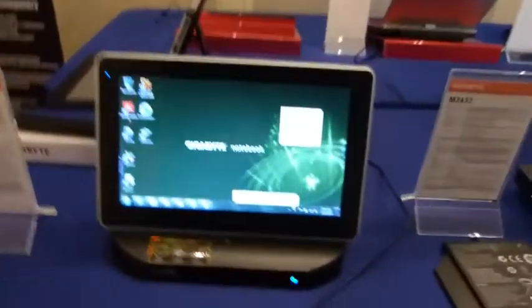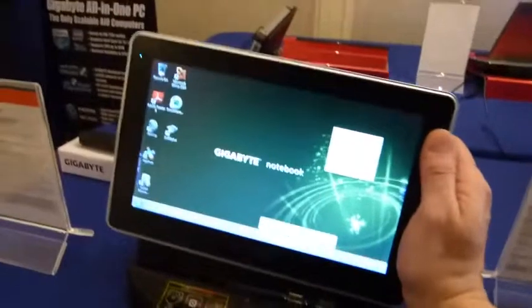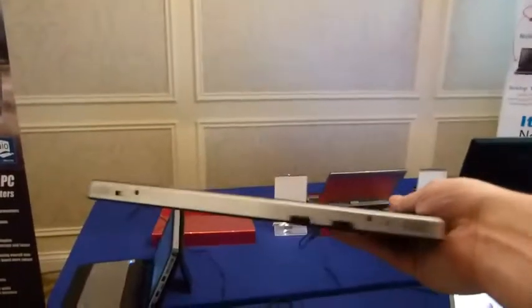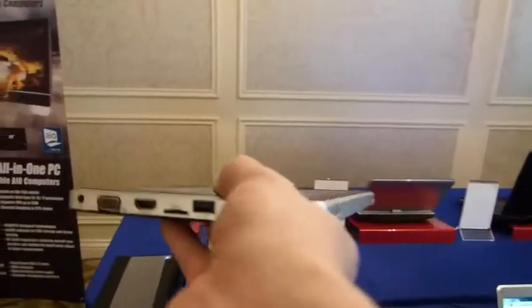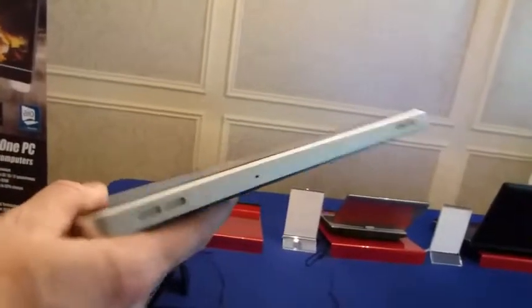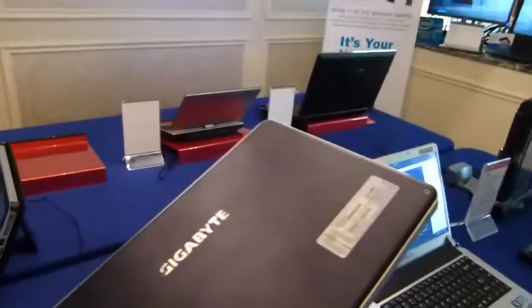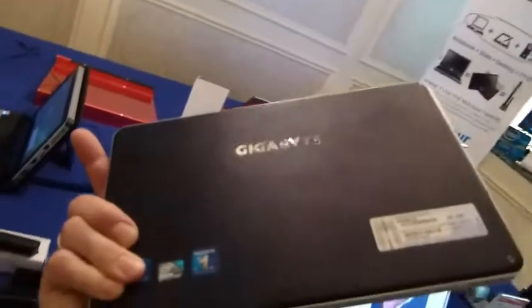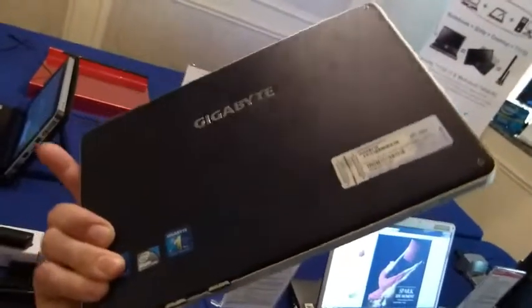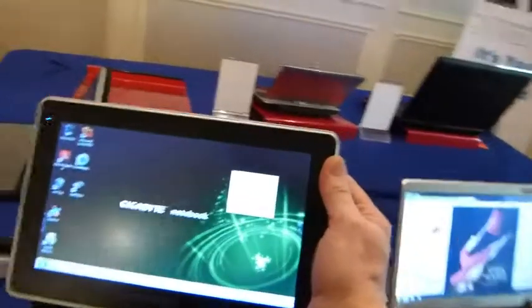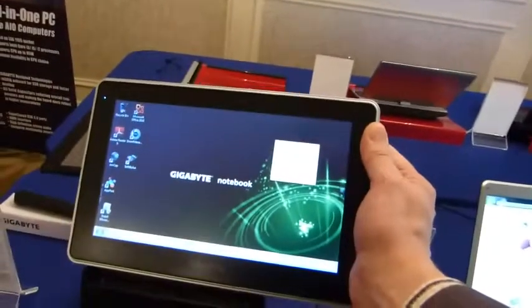And what you can also see, actually before I show you the dock, let's just take this off and show you the sort of thickness. It's not the thinnest of devices around, but I think it looks pretty good. And yeah, it's again not the lightest of devices around, but it certainly fits as a unique device in the market. There isn't a tablet quite like this, certainly at this price point anyway. We've seen this in Europe for sale for under 600 euros, or at least the previous version with the 1080.